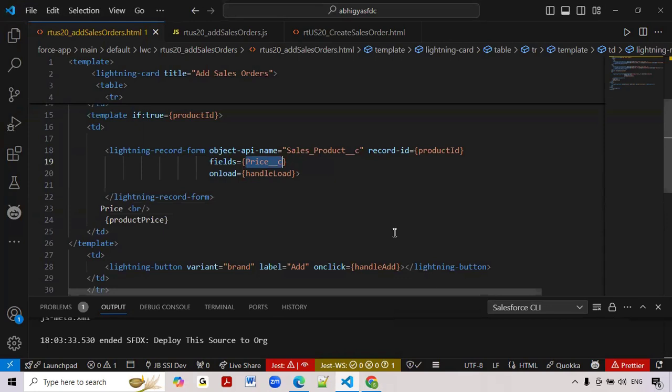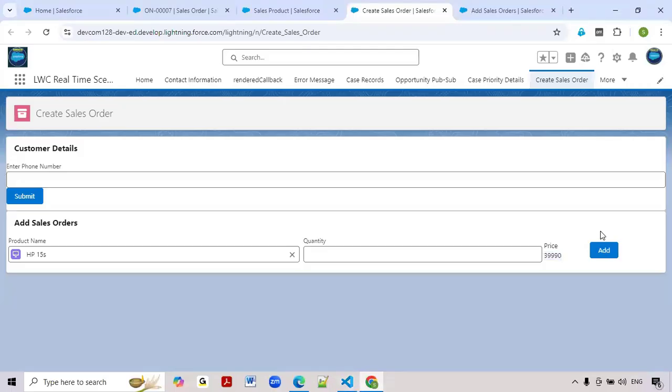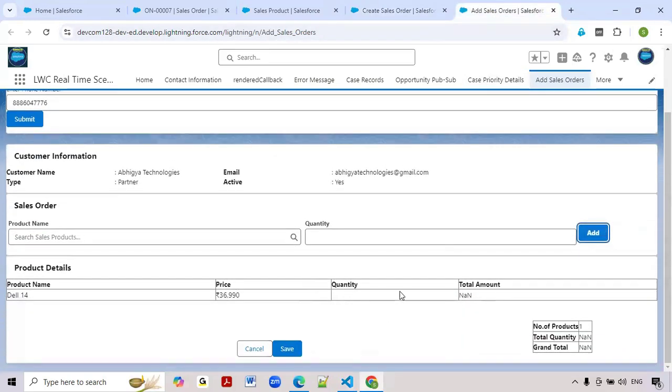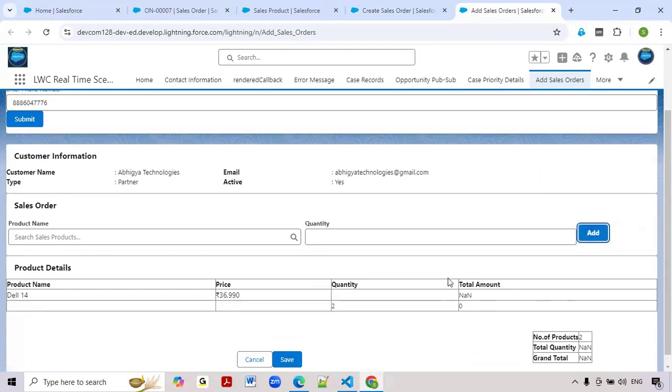In the next video, we are going to discuss, once we click on the add button, how we add the details into this column. Okay. So for example, here you have to give 2 as well. So here we have the information, how we are going to capture that information. Let's discuss that in the next video.